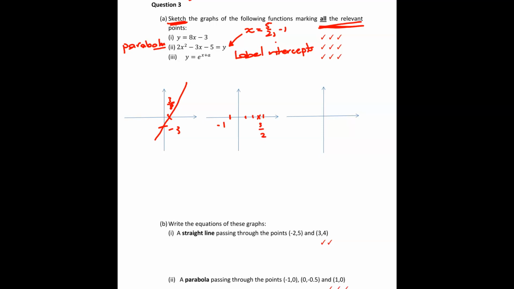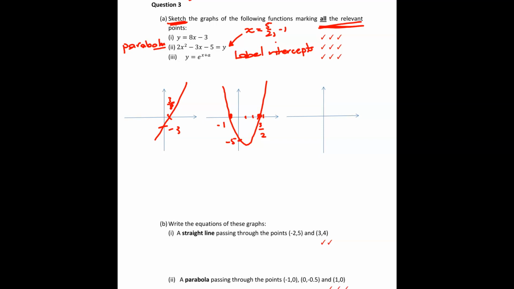Now you know that the y-intercept was -5, and most of you got that. But have a look at the x-intercepts. They are not symmetrical, so therefore -5 is not at the bottom point. You could have found the vertex, and some of you did, but what you needed to do at the very least was draw your parabola so that it had its vertex like that. And that would have got you 3 marks.